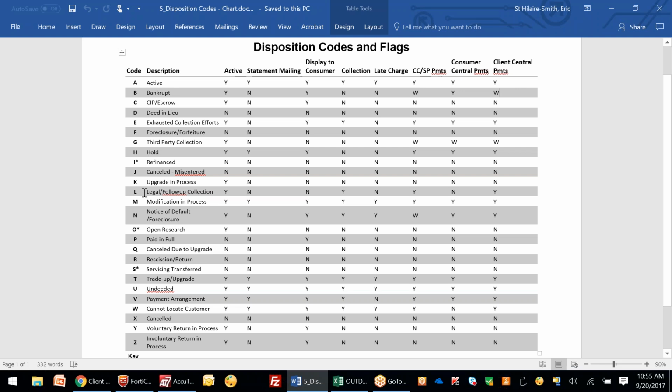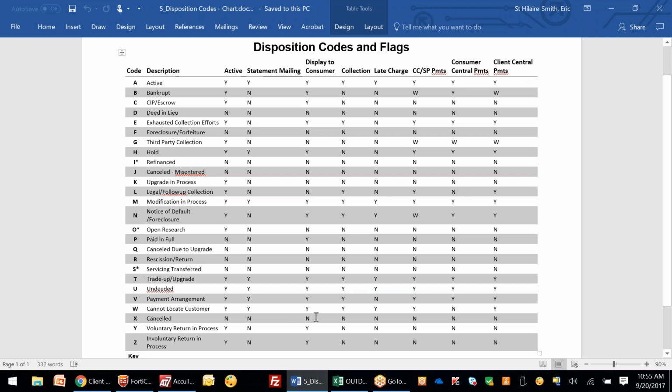So your L for legal will suppress statements. The customer cannot see this account if they try to access it on the consumer portal. Late charges are suppressed. Consumers cannot enter payments.